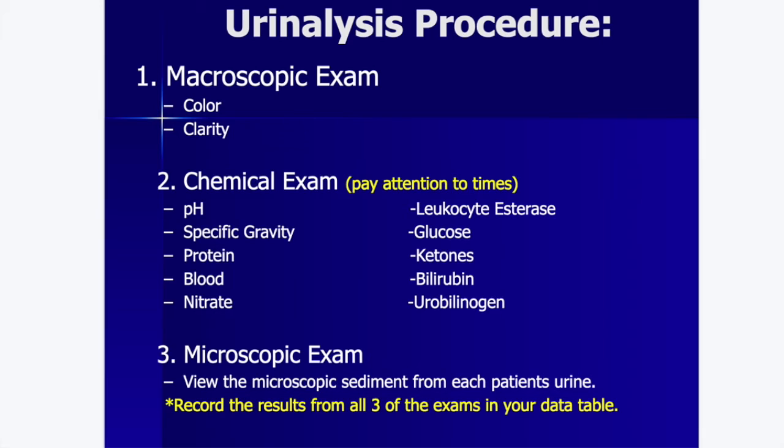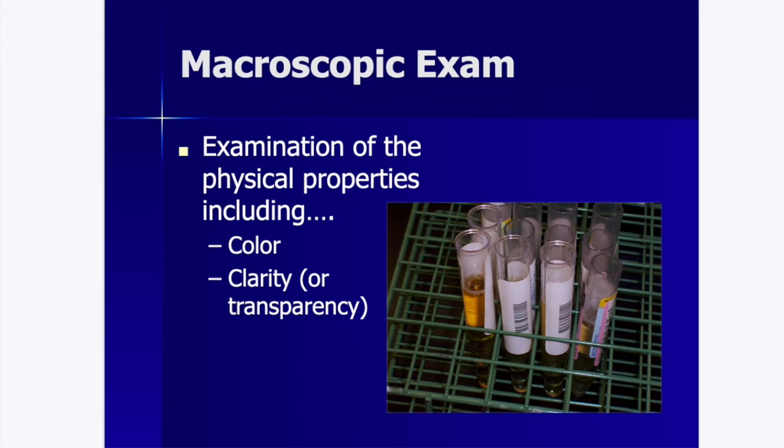we will be using test strips, and there are different times that all of these chemical reactions happen in for us to read levels for these different chemicals found in the urine. And then the third part is a microscopic exam. In the case of our lab, you are going to be given a picture of microscopic sediment because we'll be using fake urine samples and there's not going to be actual sediment in it.